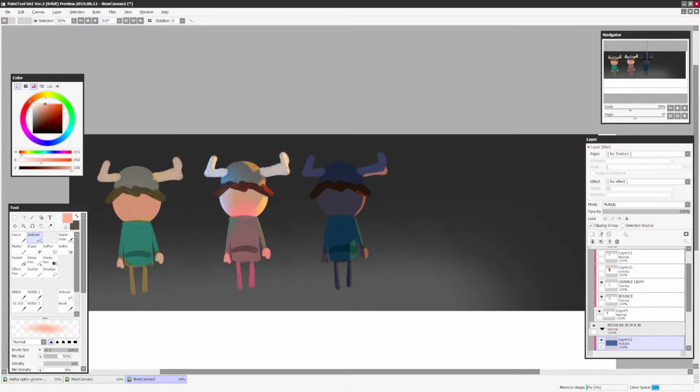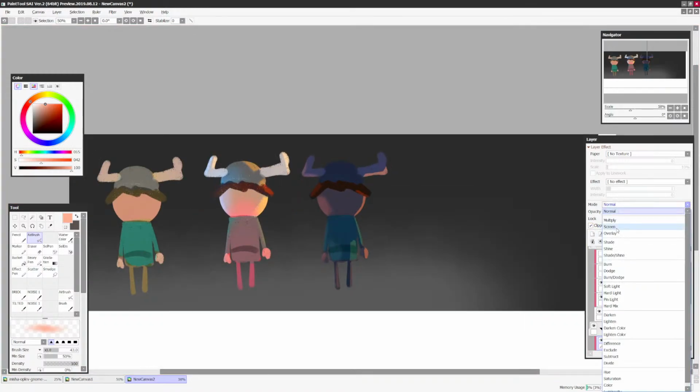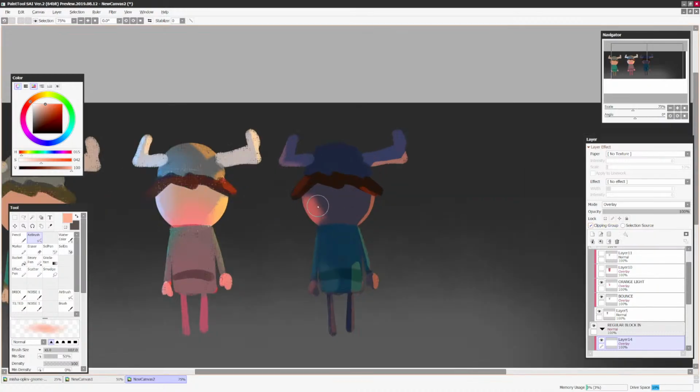And if I would have used overlay, it would have done also a pretty good job, but then I would have had to go again for brightness. So overlay still did a pretty good job, but if I wanted to make the lighting brighter... the cool thing about overlay is that it doesn't mess with value that much. It will maintain everything, maybe slightly make it a little bit lighter, but for the most part, it just maintains local color and values pretty well.